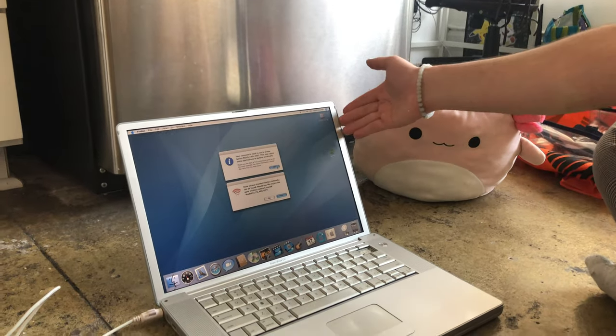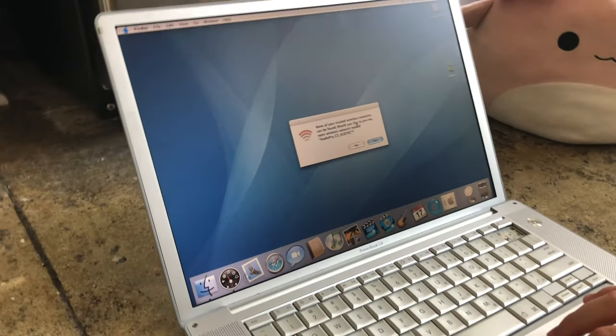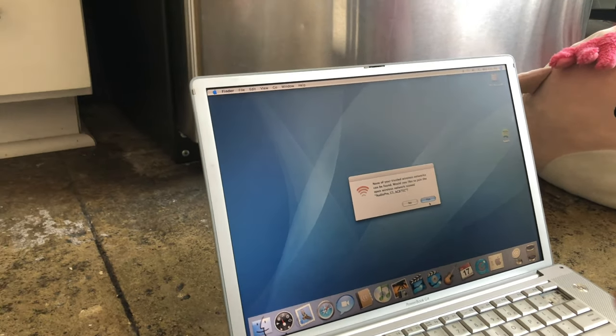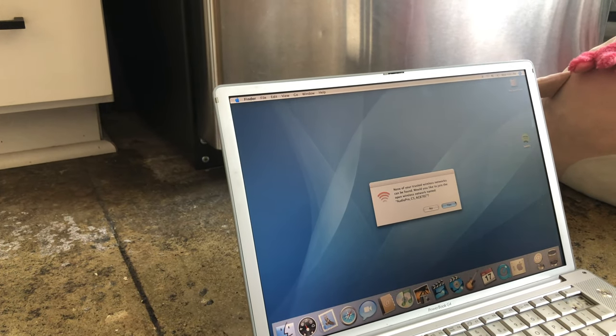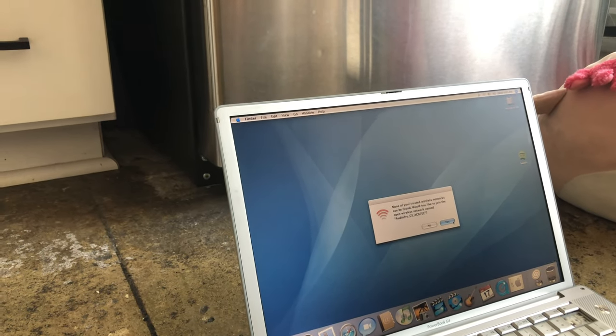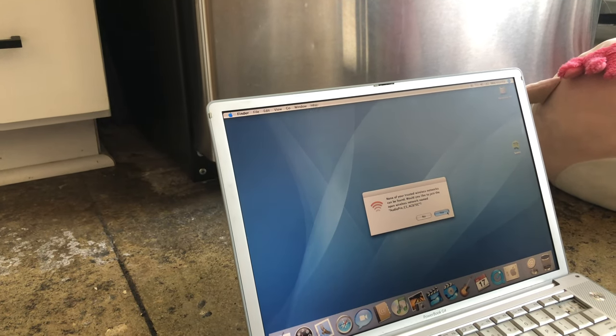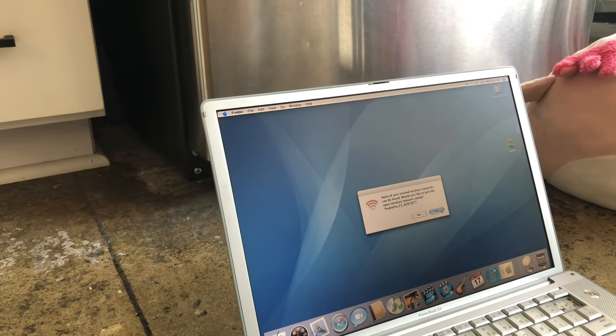Full-length. You can see this is a much more modern design. The bezels are tiny and it looks really pretty. None of your trusted wireless networks are found. This one actually might connect because this is from around 2006. The iBook is from 1999, 2000, so there's a high probability that that one wouldn't connect to my router, but this one might actually do it.